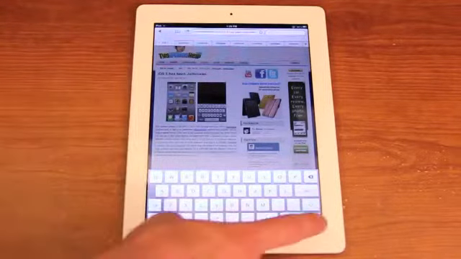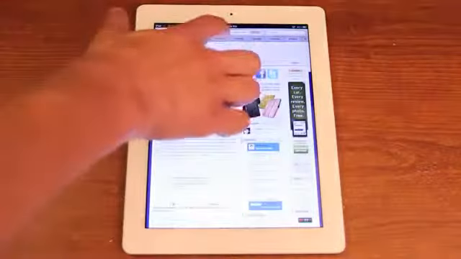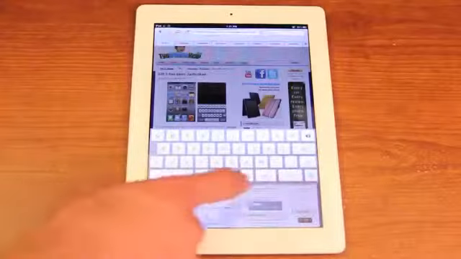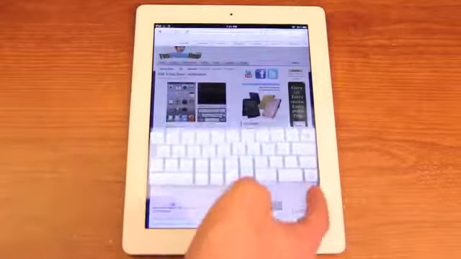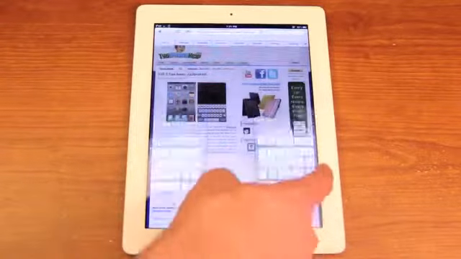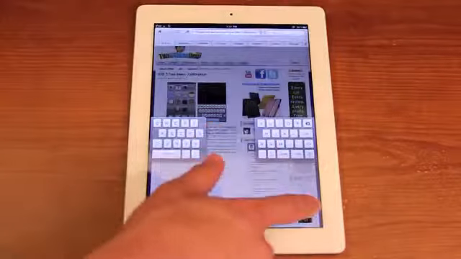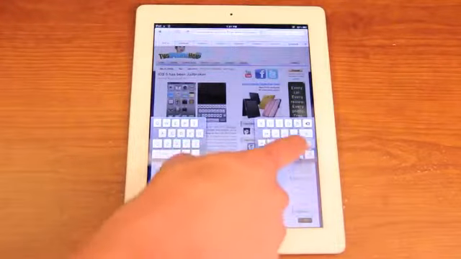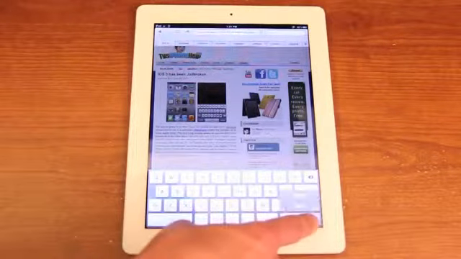But here it is. So this is the keyboard. This works on the iPad. Let me go ahead and open it up. If you hold right here on the keyboard button, you can set to undock it, which means you can drag your keyboard wherever you want to on your screen. As you see right there, my keyboard is split. So what you can do there, let me try to do this again. Tap right there and hold. I can dock and merge it. And now let me split it up again.